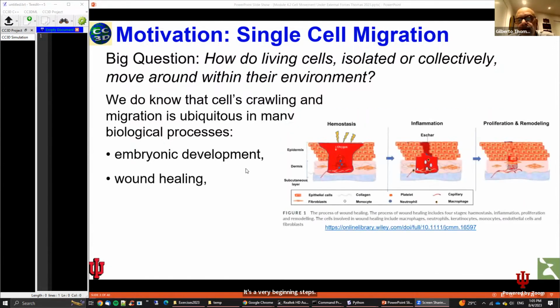We can find also cell movement in wound healing. If you have a scar, well, the tissue is broken in a site of your body, then cells start to migrate to this region to close the wound and finally get it fixed.